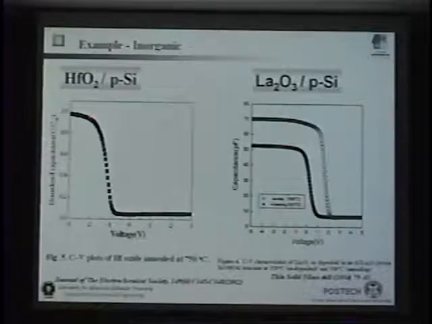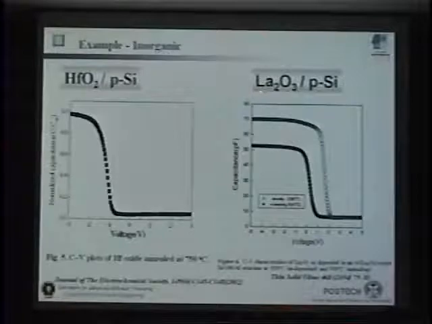If there is a positive charge in the gate dielectric, the curve will shift to the negative direction. And if you have negative charge in the insulator, it will shift this way. Sometimes you measure the CV plot after annealing the system at different temperatures and compare those curves. You can see that this shift is really small for inorganic cases. And for group 4 metals, usually you have positive charges.